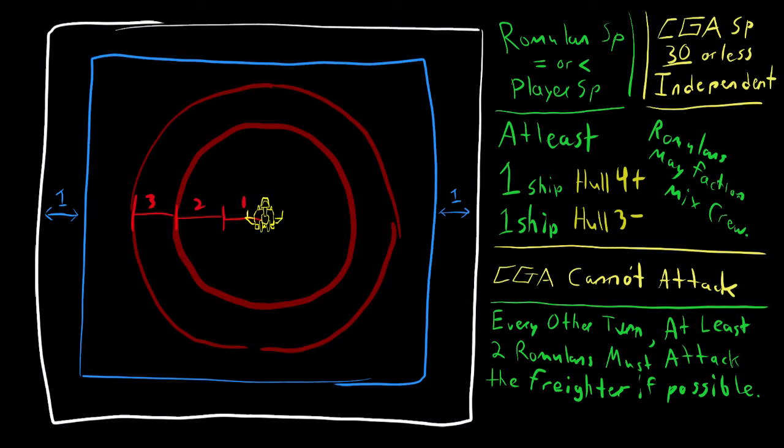Good afternoon, and this is the setup video for episode 2 of the spring campaign, entitled CGA Freighter. In this mission, the players will have to rescue a small freighter, which is an independent ship.